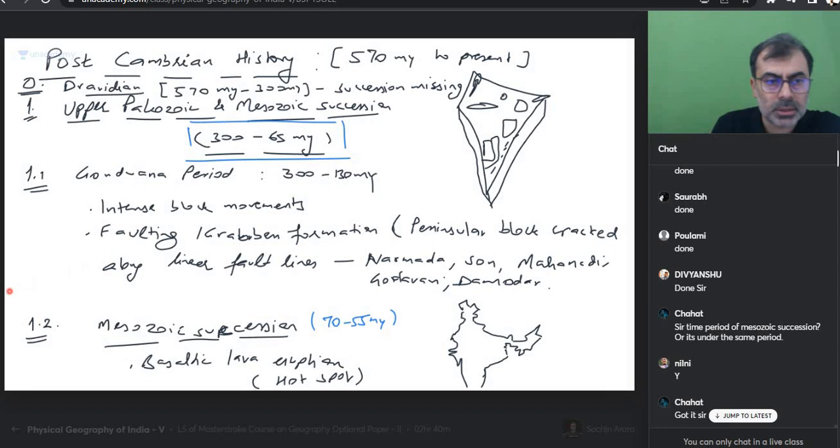So first is that faulting happened. Faulting happened from here. We will take from Narmada, go like this, and then we will go like this. This is Damodar, and we are going towards Mahanadi. What is this? 1.1. Next, we will put some magma in this whole area. This is 1.2. Everyone okay with this?